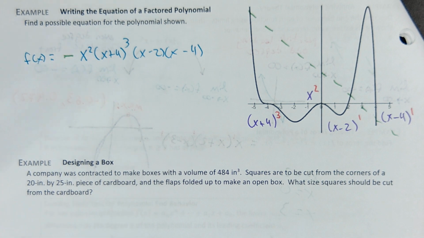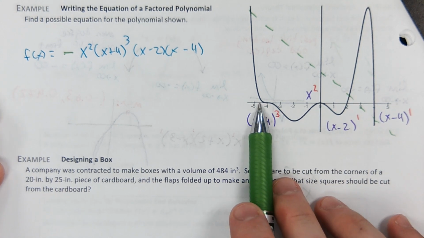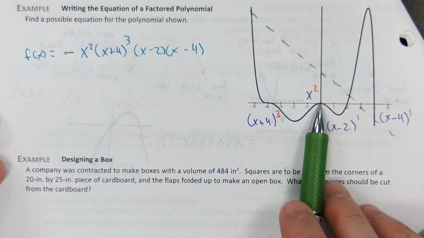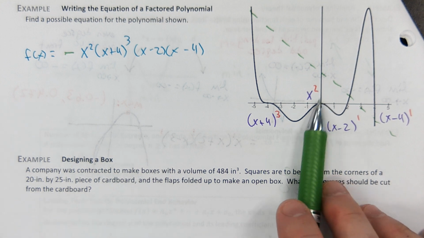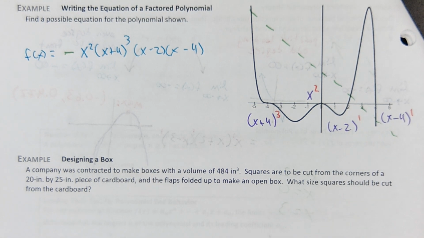Now, hold on. If you got lucky and got negative on the front because you said this was negative, but that's what you said. You said it was negative x squared. Don't call this negative x squared, is what I'm saying. You said it, though. Okay, well, whatever. Yeah, sure.